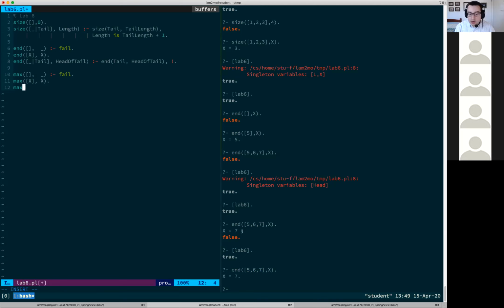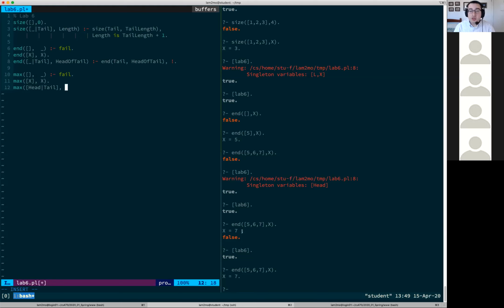So then what we want to do is think about the maximum item in a list that has a head and a tail. So there is an item called head, and then there is a list called tail. So there are actually two cases here if you think about it. The first case is, well, maybe the head is the maximum item, or maybe the head is not the maximum item.